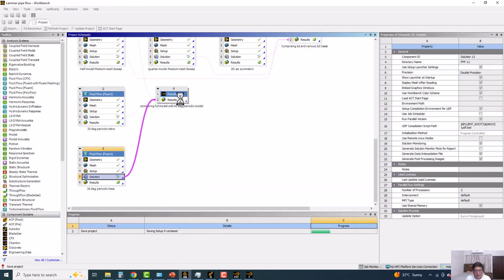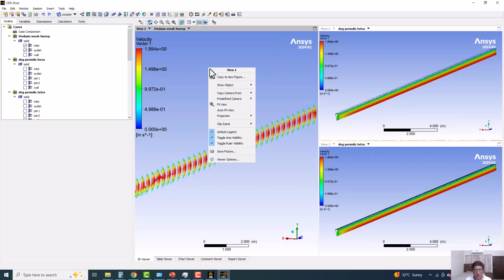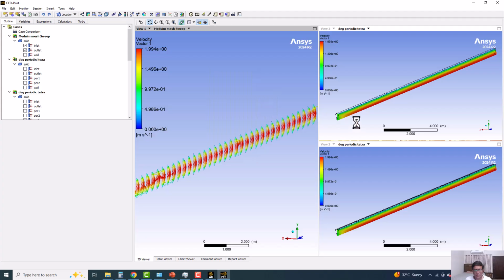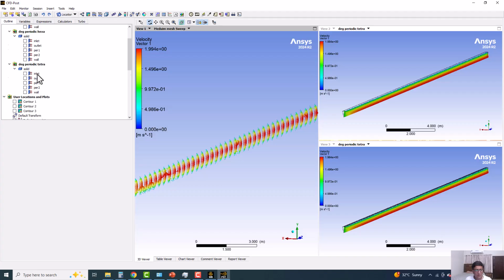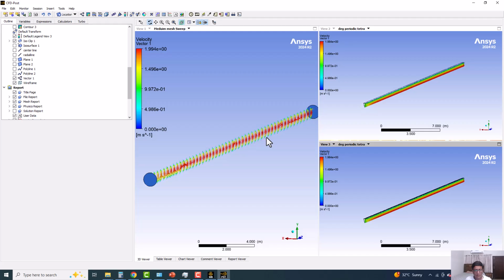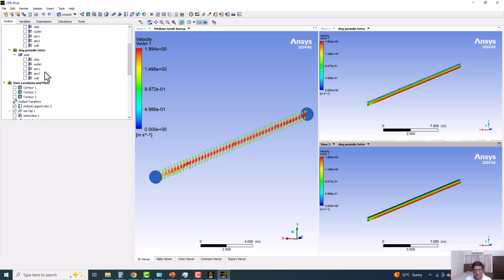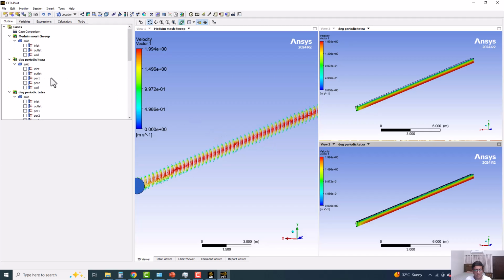Okay, so here you can save a project file and double click on results to open the new results files here. I just right click here and copy camera from view number 1. Secondly, you can display the wireframe, uncheck and then check again. You can also hide the inlet and the outlet faces.